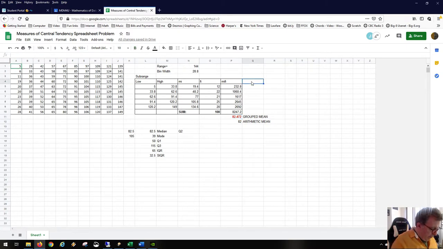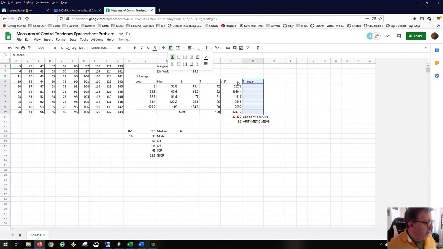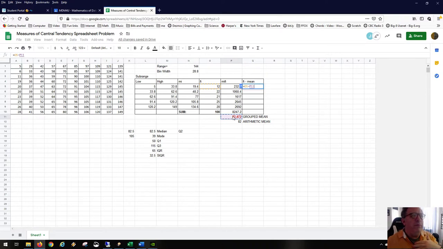This time we go fi, subtract the mean. I'll just call it the mean. Fi minus the mean. And I'm going to make this into part of the table. So I have here equal sign, fi, subtract the mean, so that the result of that calculation will tell you the deviation. If the midpoint is above the mean, then that will be a positive number. If the midpoint is below the mean, it'll be negative. Sorry, it's not fi that I'm looking for. It is the midpoint. This is not fi, this is mi.